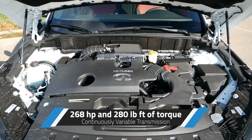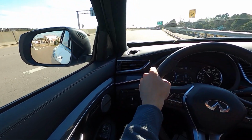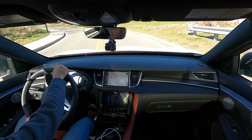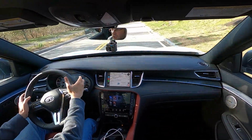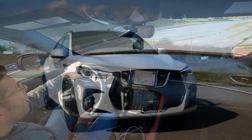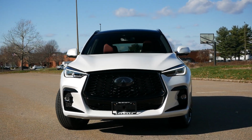than a traditional automatic. Despite the negative attention in regards to the CVT, the QX50's power delivery is impressive, with a 0 to 60 time of around 6.4 seconds, and due to its high amount of torque, this vehicle is quite peppy, offering more than enough performance to get around slower drivers or entering highways. As with other trims in the QX50 family, front-wheel drive does come standard, but for an additional $2,000, all-wheel drive will increase the capability when taking on snow-covered roadways.